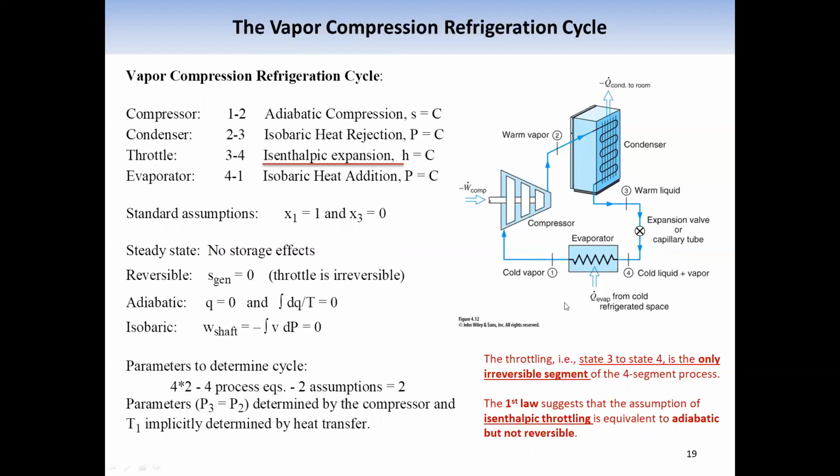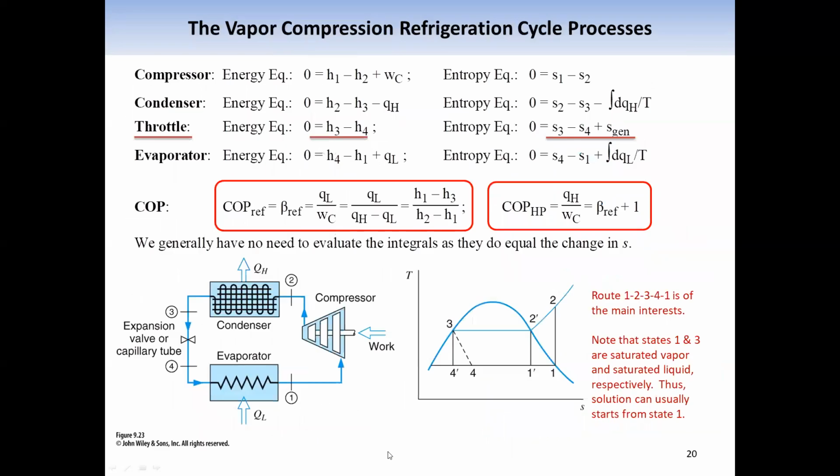And still, based on similar analysis we did for the heat engine, we only need 2 conditions in order to fully stipulate the entire cyclic process. And usually we are given T1 and P2. Let's look at how we can analyze the system.